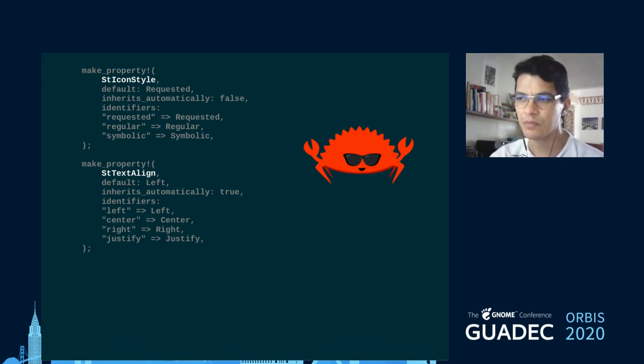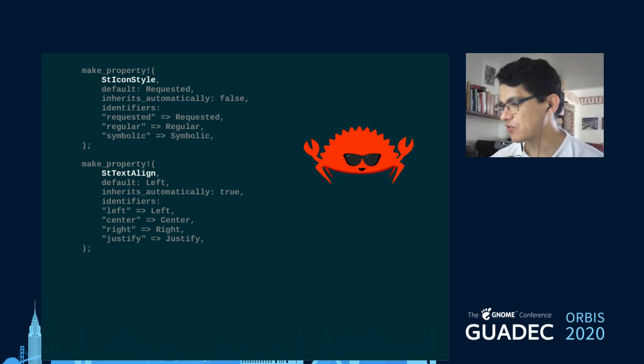But with the new code from librsvg and Servo, that comes out of the box, so it's supported. I don't know if GTK supports that, but it would be nice to standardize on at least the property syntax. I don't have plans to replace CSS parsing in GTK with Rust, but I don't know. We'll see in the future.